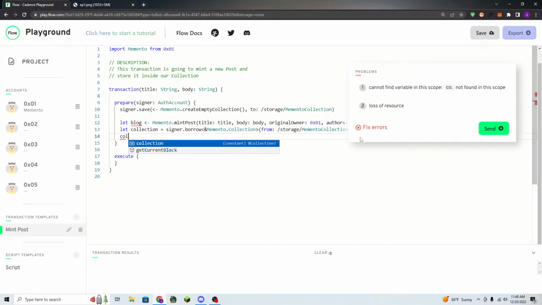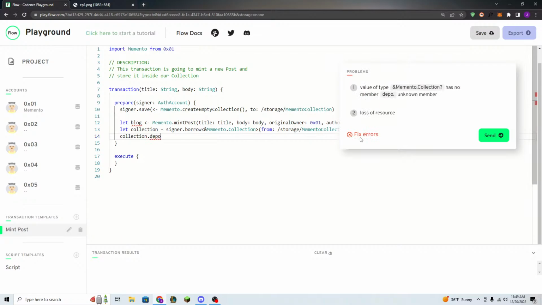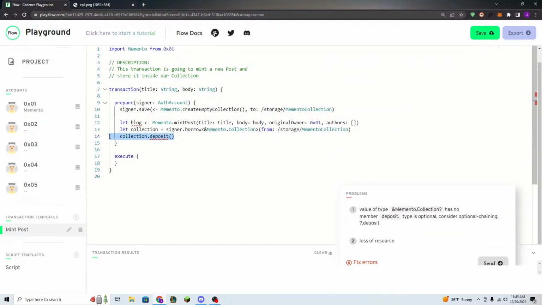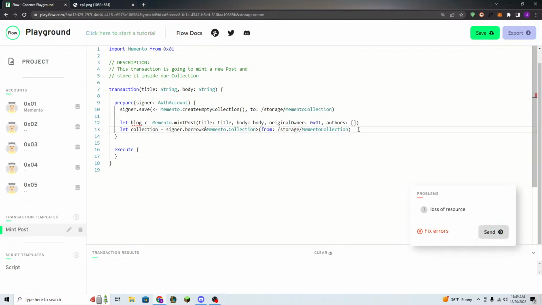Okay, so let's now call collection.deposit. Oh, slight problem here. Just like we were talking about before with dictionaries and optionals, same thing with account storage. Cadence doesn't know at compile time if a collection actually exists here, because we could type in something random and Cadence doesn't know that it doesn't actually exist there.